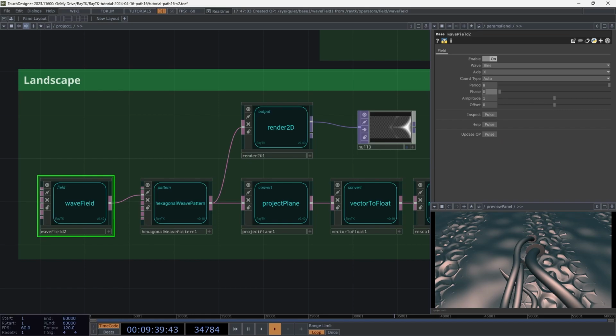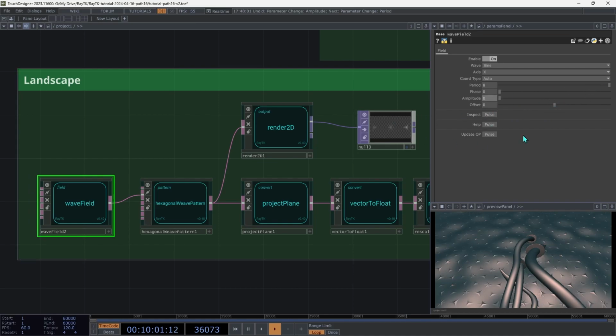To figure out a good range, one option would be to use a rescale field, and then we could pick the specific numbers that we want to work with. But just for the sake of time, I'm going to drop the amplitude all the way down to 0, and then let's pick a good midpoint.